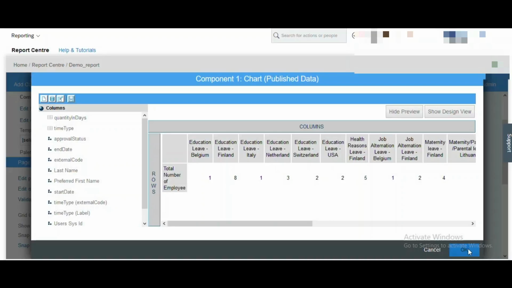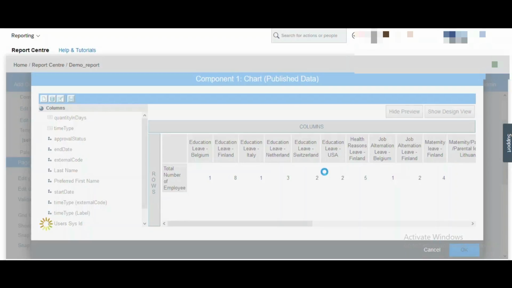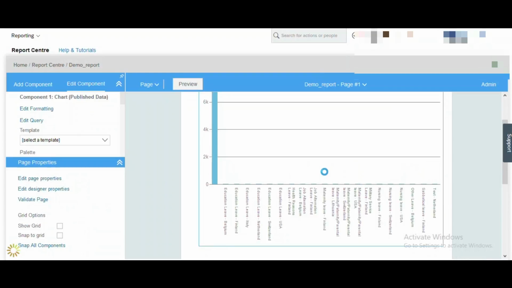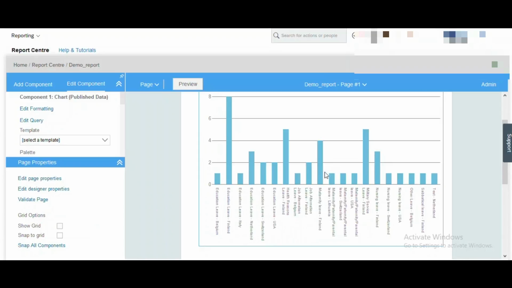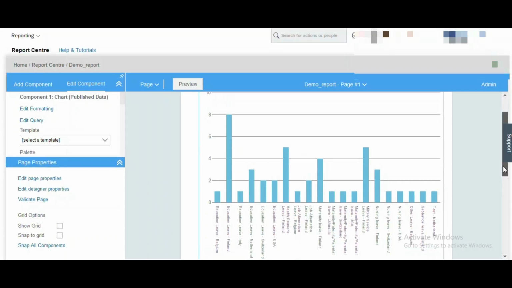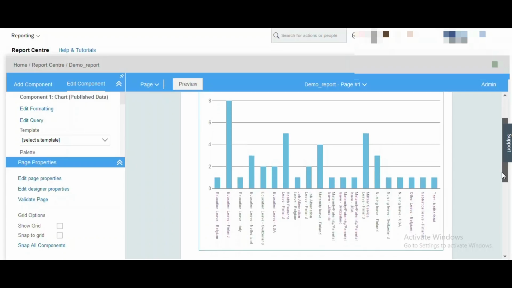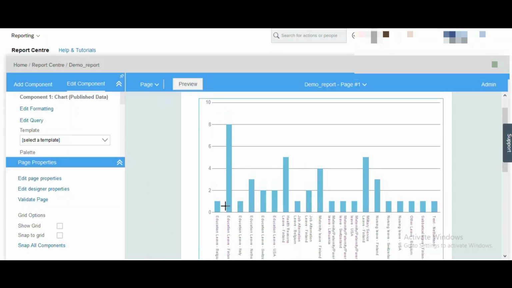Save. Okay. So now as we have eliminated the employees who have not applied for a leave, our chart's y-axis is now getting shorter, so we can see our bars quite well.